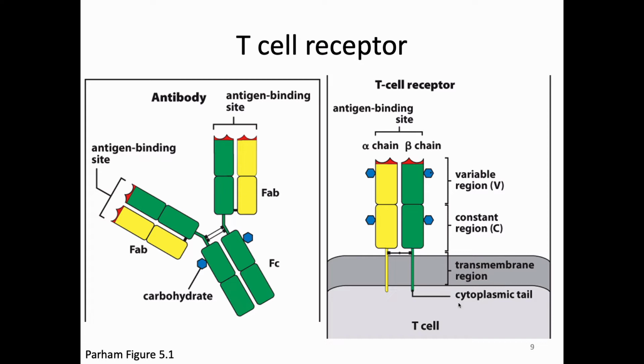And both of these T cell receptor chains contain a constant region and a variable region. The variable region has kind of three little pieces that come out and stick out and touch the antigen. And in fact, for pretty much most of our purposes, the T cell receptor is structurally almost identical to a Fab, to one of these antigen binding arms, in terms of being two proteins held together by a disulfide bond. We actually do call them heavy and light chains, though. Again, that's a problem for later. With hypervariable regions that are binding antigen, made out of immunoglobulin domains. It's really similar to this structure, just with a transmembrane domain.